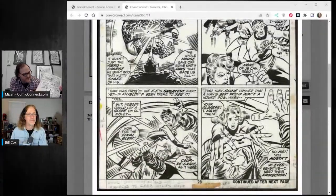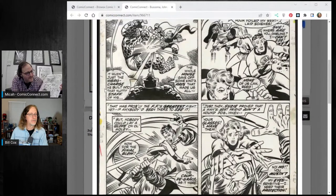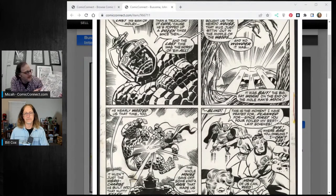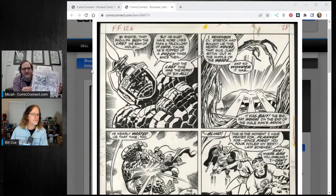So this is the Fantastic Four fighting Mole Man, all four of them. I love this panel, Mr. Fantastic getting all stretchy and twisted around in Mole Man's staff. I love this period of Buscema. Following up Kirby on Fantastic Four couldn't have been easy, but I think they made the only choice they could have. By having Buscema do it, it made sense.